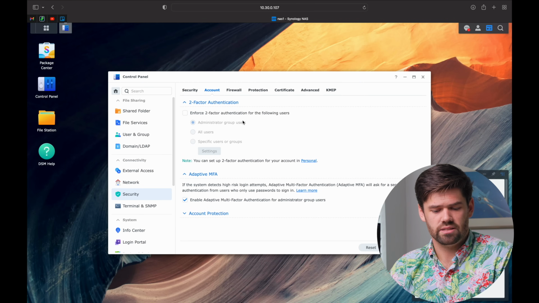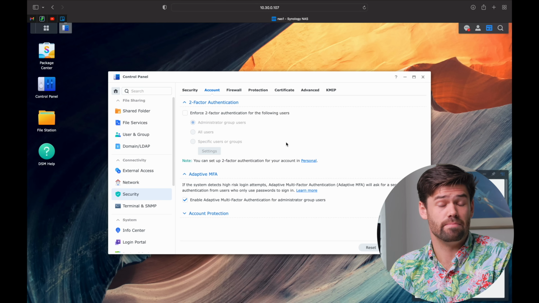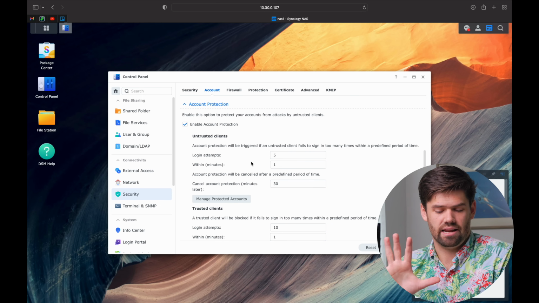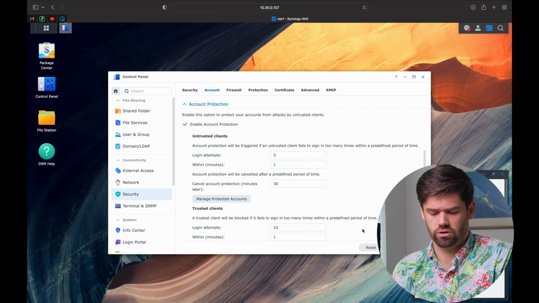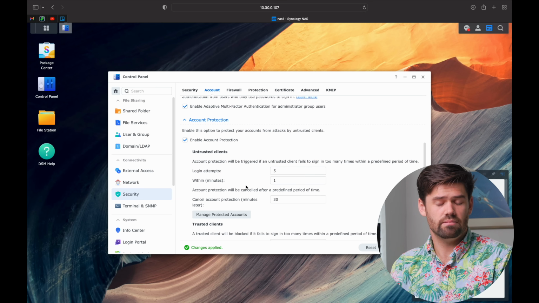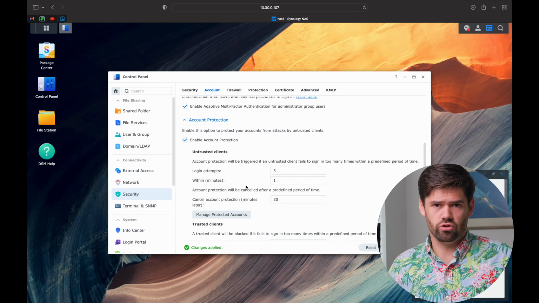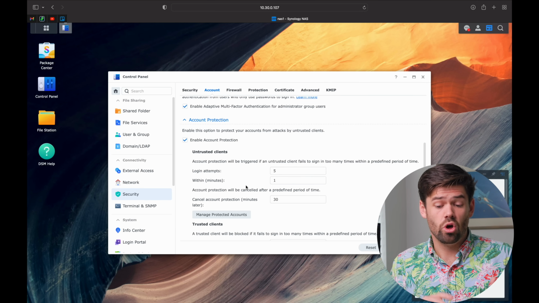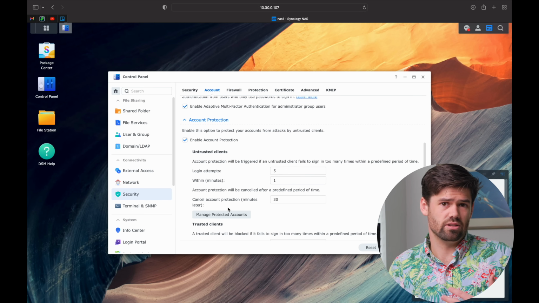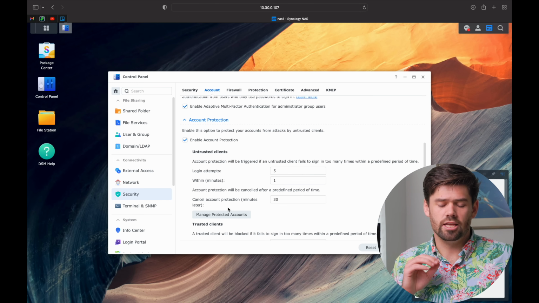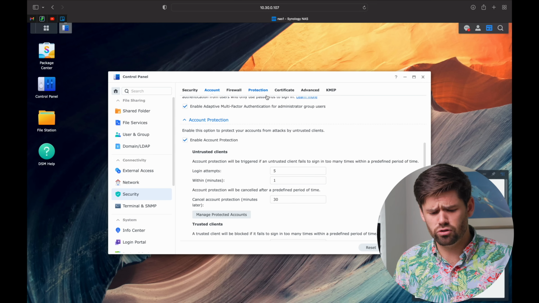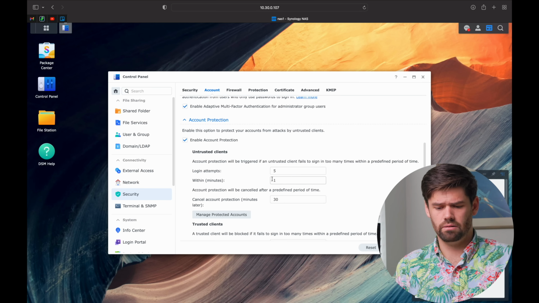If you are a more sensitive business, especially if you're accessing the NAS over the internet, I highly recommend two-factor authentication at minimum for the administrator users. We can also just enable account protection. That is protecting you against a botnet attack where multiple IP addresses are trying to brute force their way in. Say 1,500 different IP addresses, because there's a botnet, are all trying to log in with the same user to effectively brute force it. Well, those guys won't get blocked by auto block because they're different IP addresses. If that happens, this will automatically lock the account so nobody can sign into that username for 30 minutes. Really useful to have in the case where you're actually a high value target.